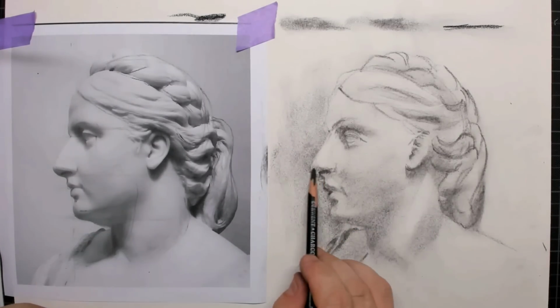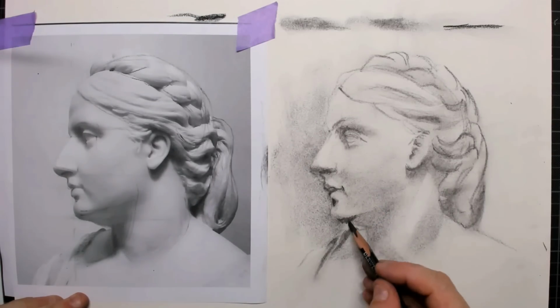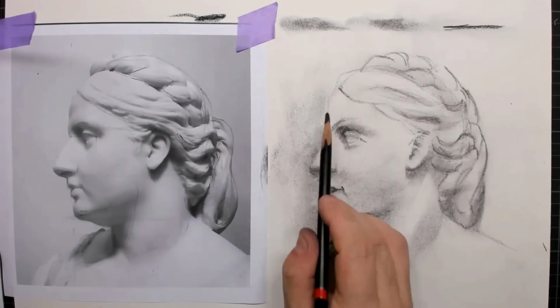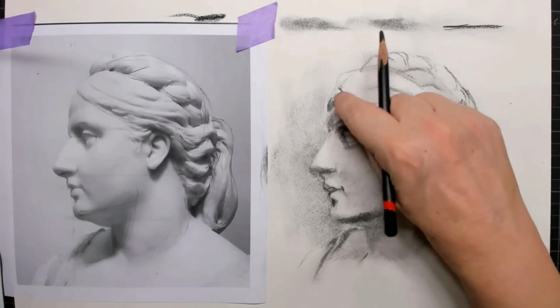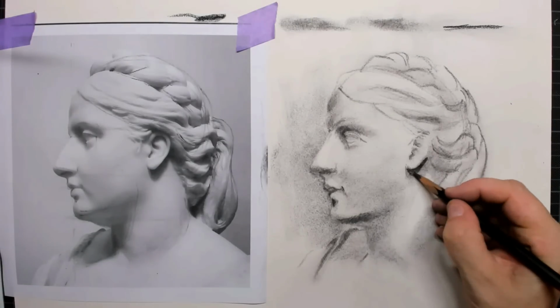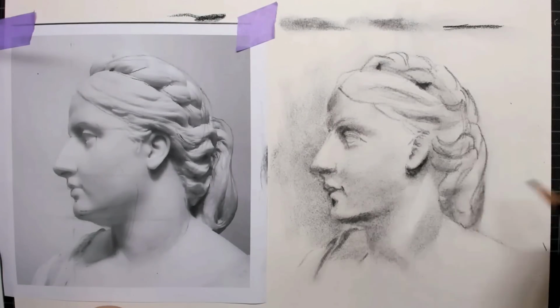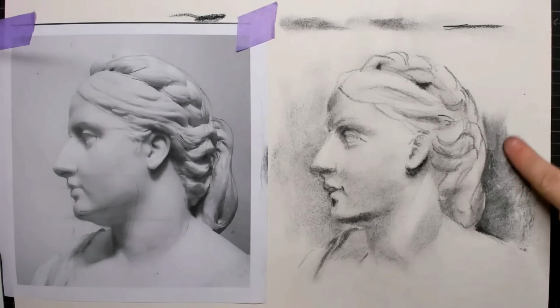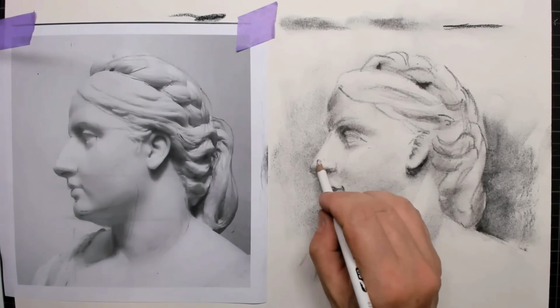Then you can go back in with the charcoal pencil, of course, because I'm rubbing around the charcoal pigments and stuff. And that's why I love charcoal so much. You can just stir it around. And here at the front of the forehead there's also a lot of shadow. So I'm simply trying to draw in the light and the darks as I see them around that sculpture, if you want. And at some point, all of a sudden, that sculpture comes alive. She pops off your drawing page.